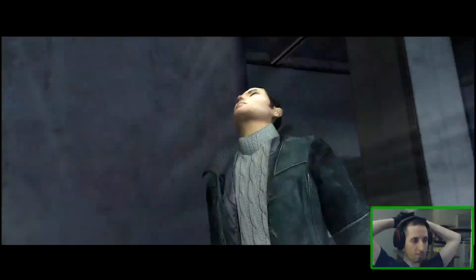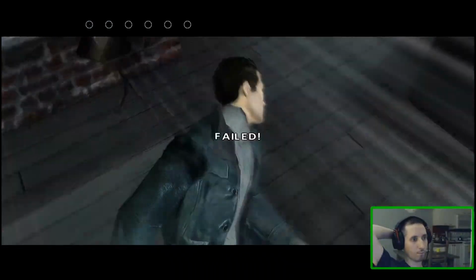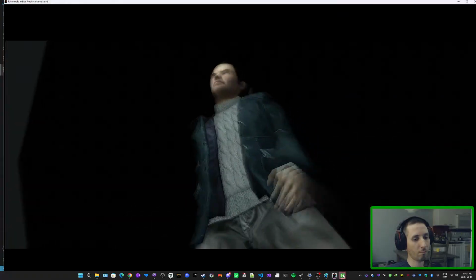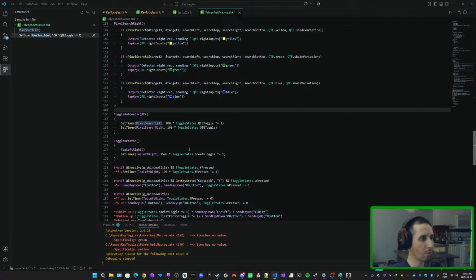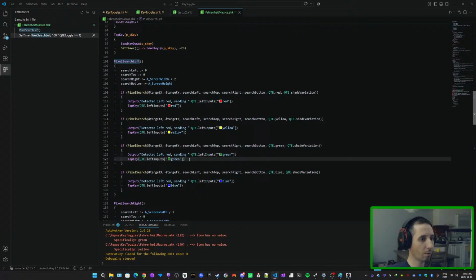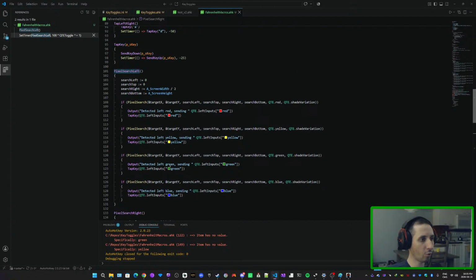I start my macro. Nope. Item has no value. 122, item has no value.